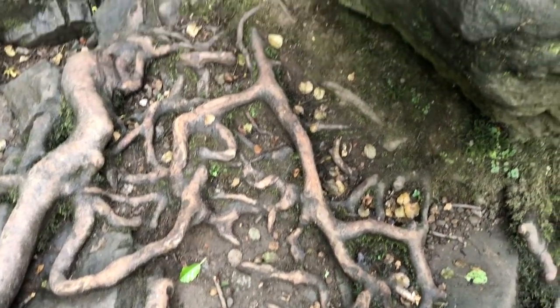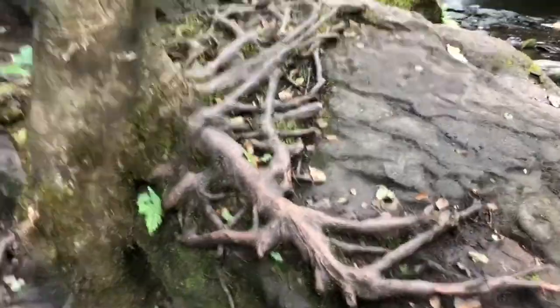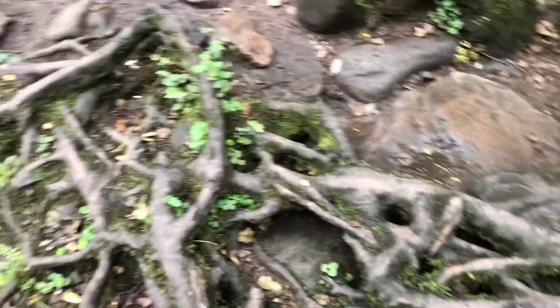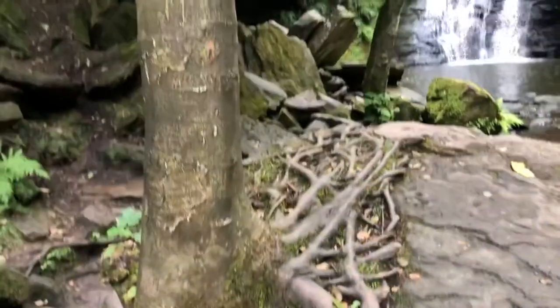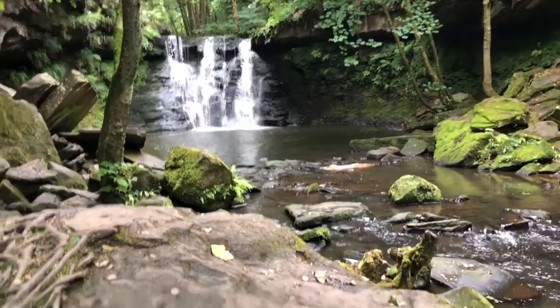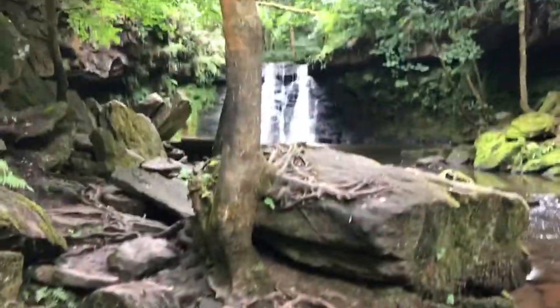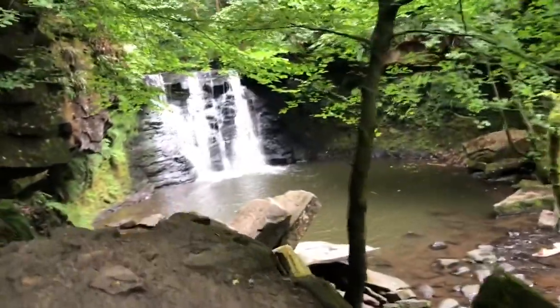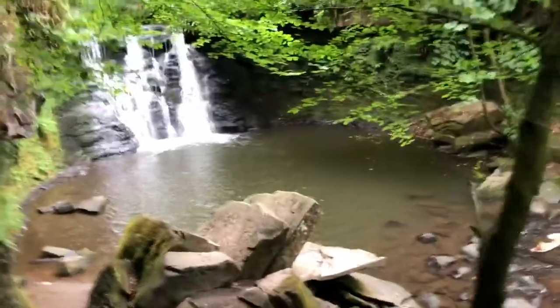Amazing — all these exposed roots just clinging onto the rock there on that tree. It seems to be rooted somehow into the rocks, trying to get a bit of soil. The roots are just hanging on and it's quite tall as well. It's got three little spout things in the air — good, very good. That's the plunge pool.